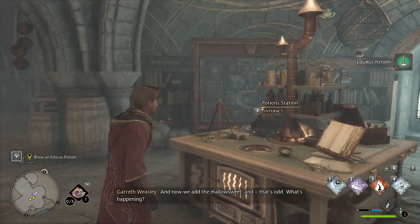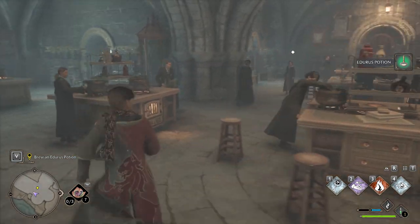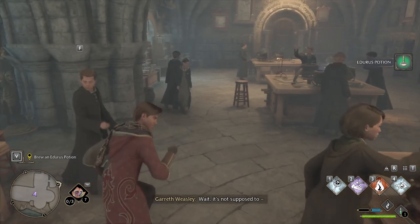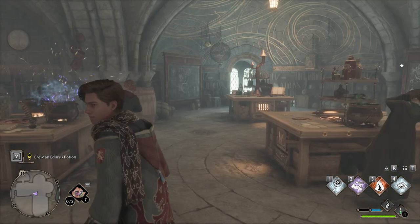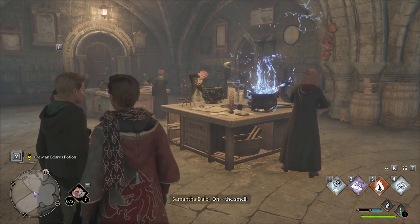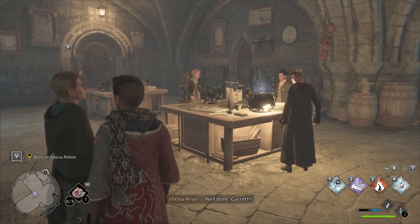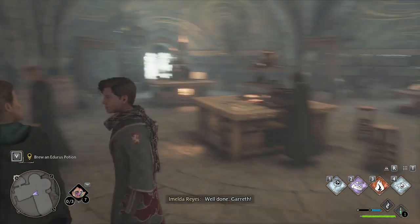And now we add the mallow sweet, and... That's odd. What's happening? Wait, it's not supposed to... Get it! Again! Oh! Mel! Dragon dog! What happened? Well done, Gareth.